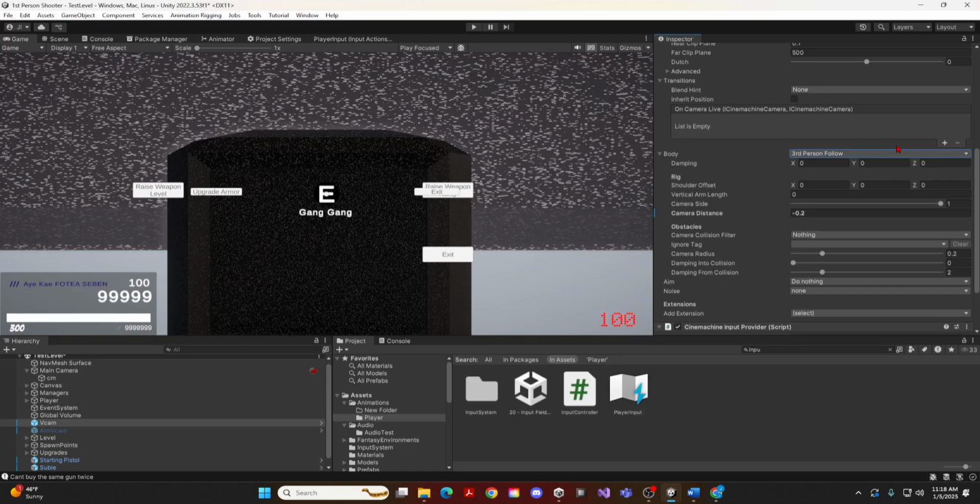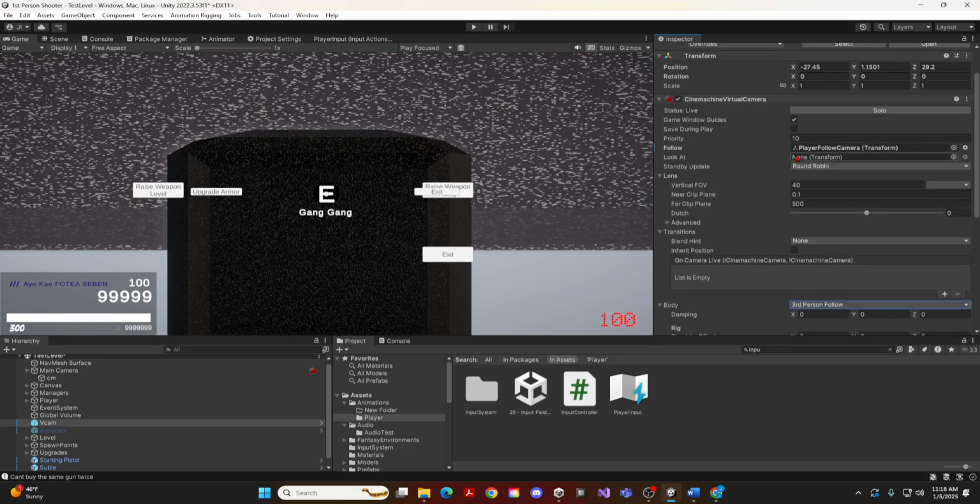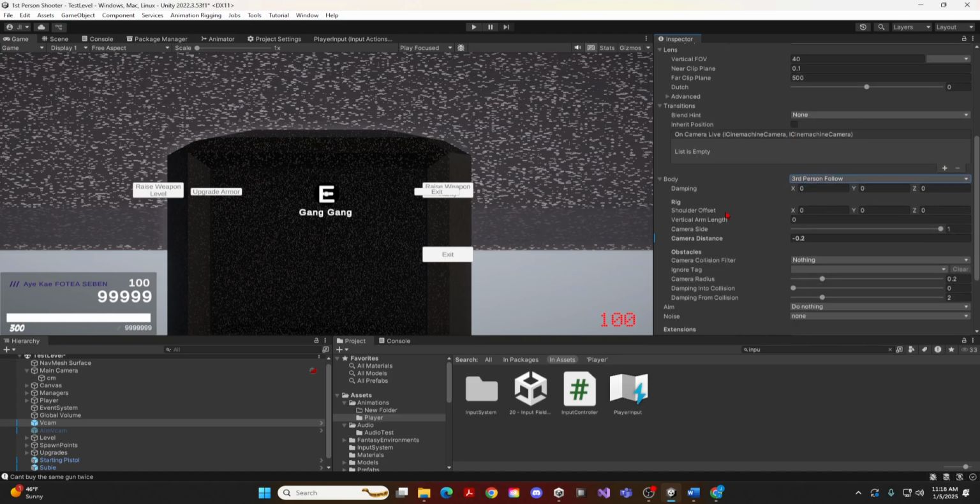That'll put it exactly where you want. Then when you drop your player follow camera as the follow target, it gives you the first person feel without having to use the first person camera. You change the distance to negative, I changed it to negative 0.2, so the camera isn't clipping through the player's body.